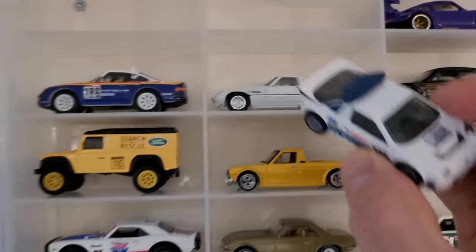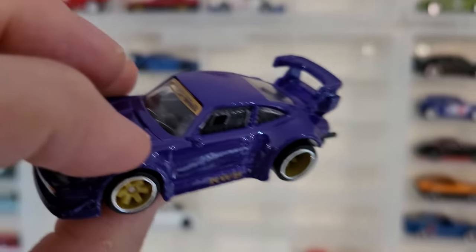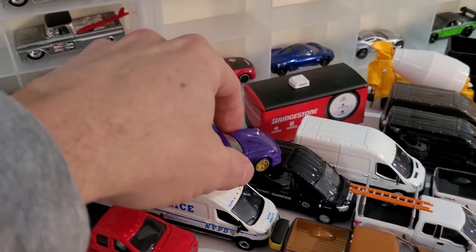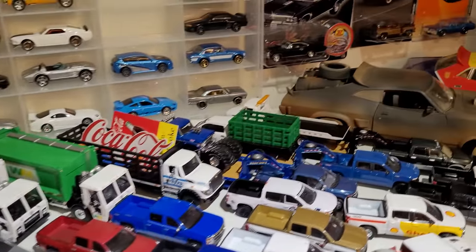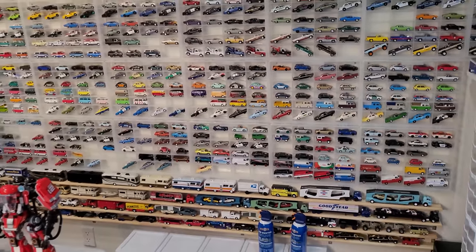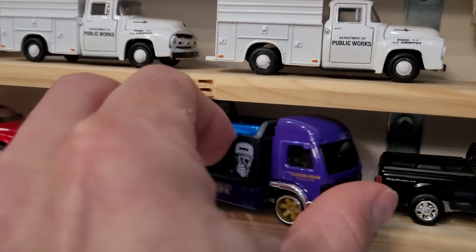This little set of cars I'm pulling off my Car Culture Premium Line case is a Team Transport vehicle set. There's another one — a Team Transport Porsche RWB — coming into the Hot Wheels Museum portion of the DieCast Museum. I'm going to find the truck for that one. It's hiding in here somewhere with all of these Greenlight trucks. It's actually all the way down here on the bottom of this wall in my shelving — probably where I would put a vehicle that doesn't fit the Plano cases due to its length.